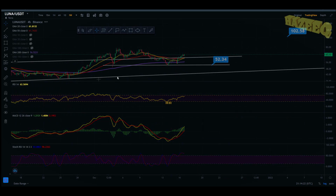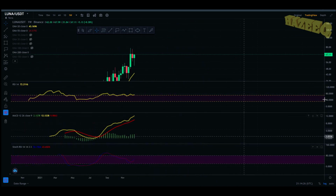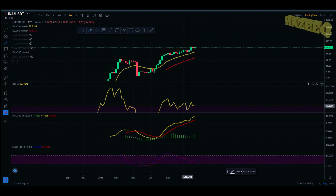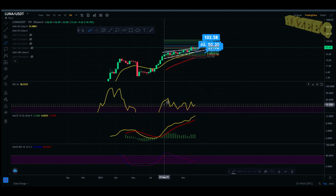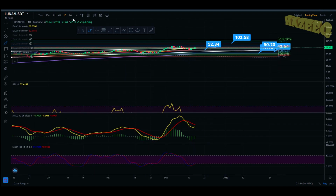Now let's quickly jump into the weekly chart and check if we still have that bearish divergence here. So let's just do that. Yeah, we still have the bearish divergence. So what we should do to invalidate this is just make a higher high, I do apologize, on the RSI. That would invalidate it, but at that point, you'd be getting into the 100 overbought level on the RSI. So yeah, as you can see, we're moving sideways here, but on the weekly RSI, you're super, super overbought.